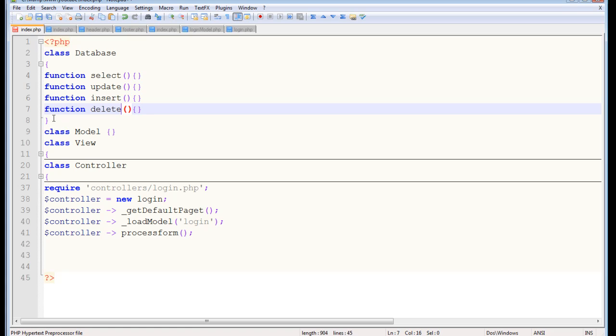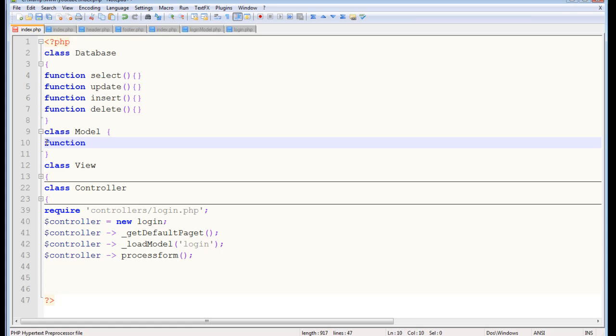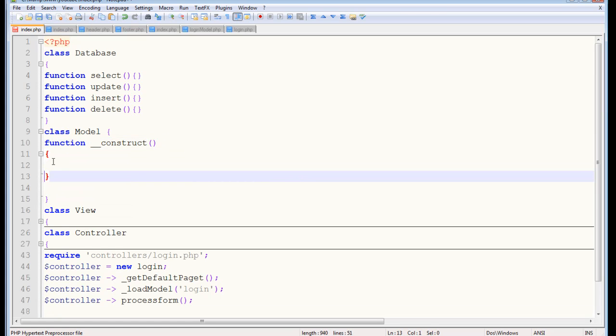So what we want this model class to do is simply to implement a constructor function that will return an instance of the database class. That's as simple as that.